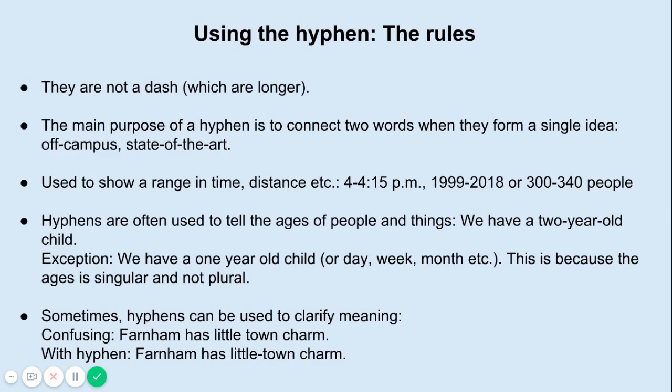Sometimes, as well, before we move on, hyphens can be used to clarify meaning. So, "Farnham has little town charm" is quite confusing. That suggests to me that the place has little in the way of charm. It's unappealing. However, if I remember to use the hyphen, "Farnham has little-town charm." Now there's a sense that this is a charming little town. We get the idea as to why that's so important.